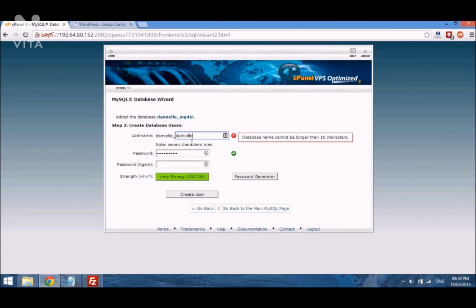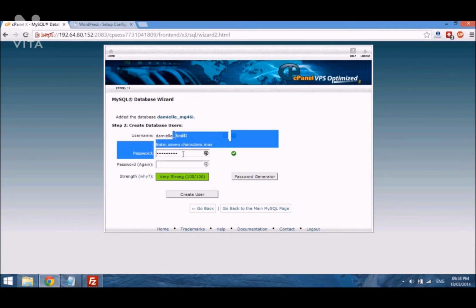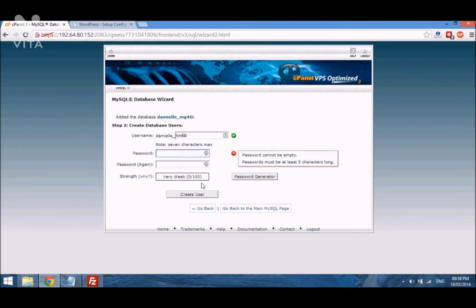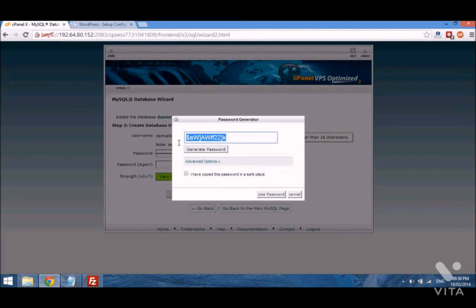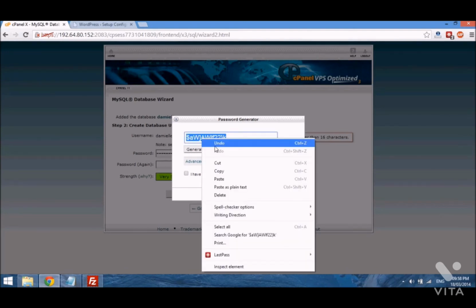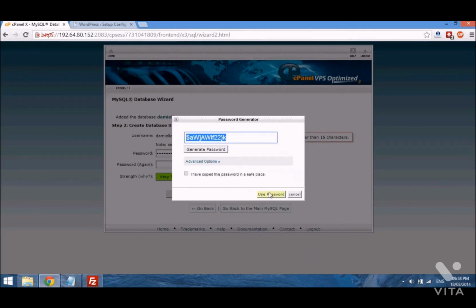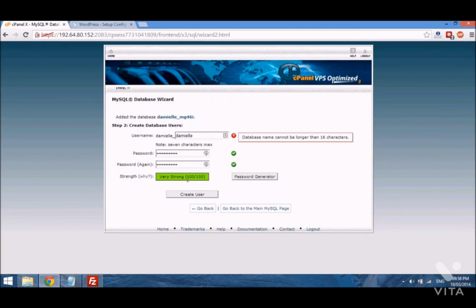Then I create a username for that database, and then I need to create a password. There's a built-in password generator, so you can just use it, copy, and just click this box that says I've copied this password in a safe place, use password, and it will just populate the password fields.